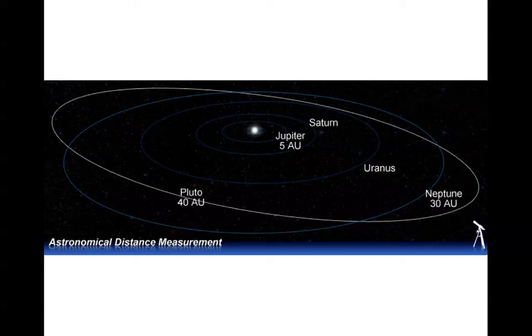Jupiter has an orbit of about 5 astronomical units, about 5 times the distance from the Earth to the Sun. Neptune's orbit is about 30 astronomical units, and Pluto's orbit, that now discredited planet, has a somewhat elliptical orbit with a typical distance of about 40 astronomical units. So the size scale of the solar system is on the order of 40 or 50 astronomical units if you don't count some of the minor bodies that are a bit farther out. And so it's about 80 astronomical units across.